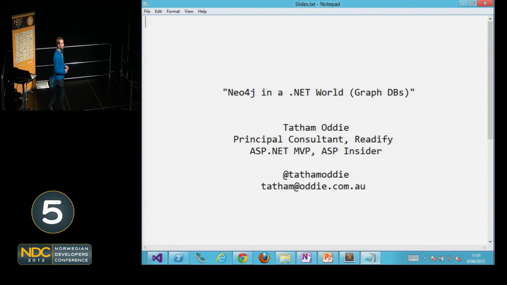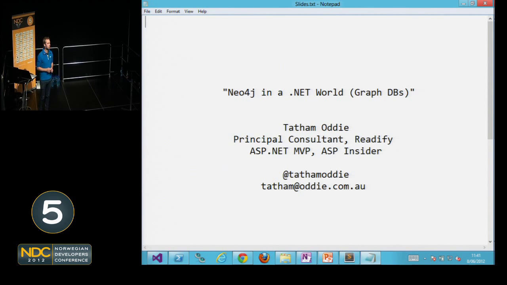Right. Good morning, everyone. We've got a bit of an interesting topic here, so I was always interested to see how many people were going to come along and know what Neo4j was. I know I was talking to one guy who said he's used Neo4j. How many people have used it already? One, two, okay, three. A couple of people. And the rest of you, how many people know what a graph database is? Okay, a couple of people. Not so sure. All right, so we'll go through a little bit of terminology to start with.